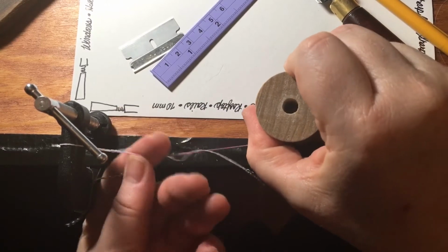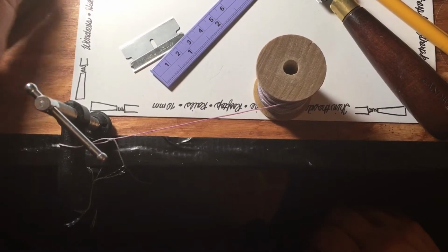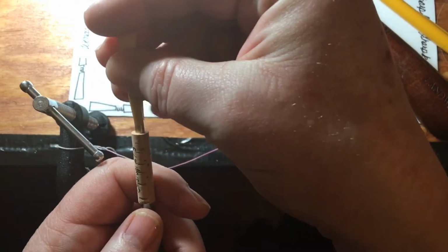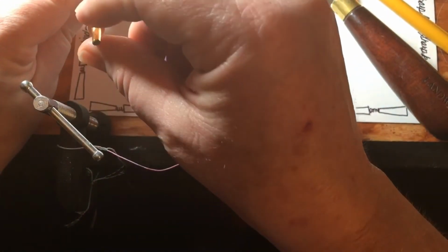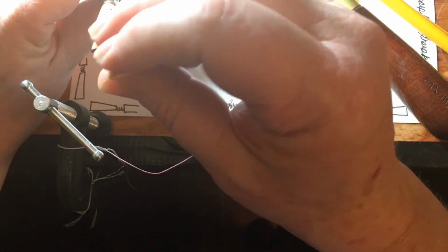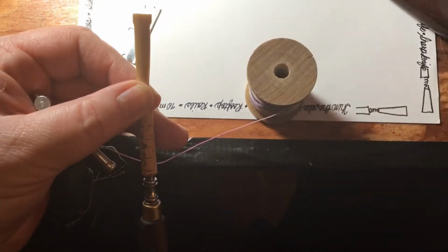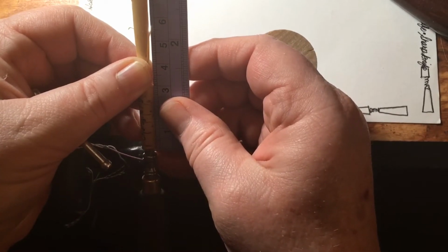The beeswax is helpful because it helps keep the thread from slipping against the reed, and it also helps the knots stay tied. So the next thing you're going to want to do is, with your mandrel and your cane, place it on the flat side of your staple. So not the skinny way, but the long way. Stick it on there. And you're going to measure from the bottom of the staple to the top of the cane. And you're looking for 72 millimeters with this staple in this shape. So I happen to hit it pretty close there.